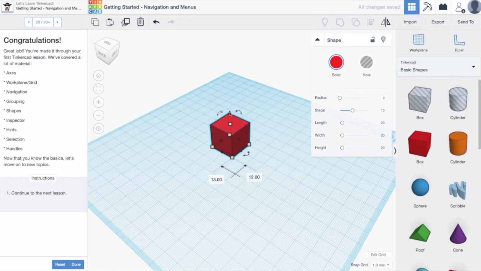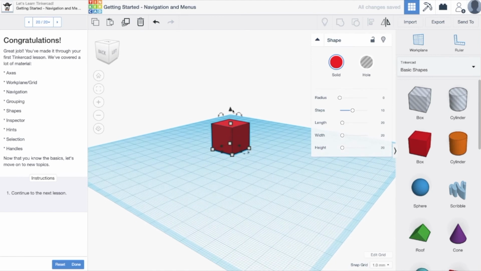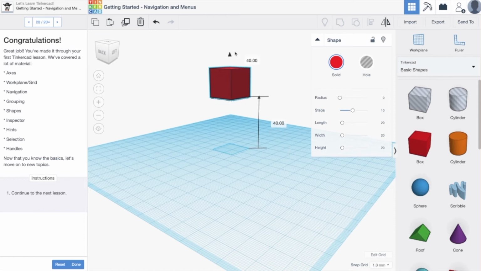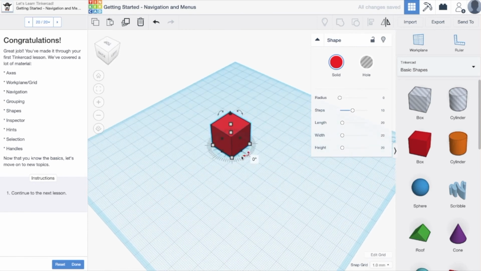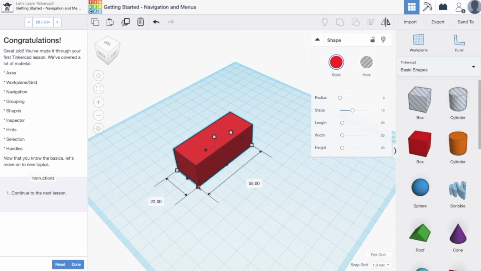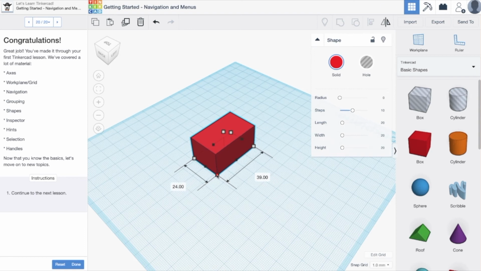If I want to move up and down, there are also handles. The black handles represent this one, the one with the arrow, represents the Z movement up and down. So you can see I'm moving it up off the work plane. Okay, there are some other handles we want to take care of as well. There are handles that deal with resizing. So if I click this corner, I can resize, drag out this box and change the dimensions. I can do that with any of these particular squares here on the side as well. These also change the dimension, and the top here will change the height.